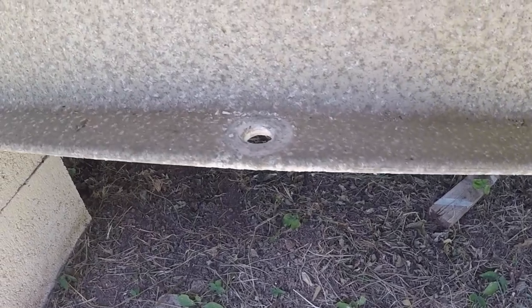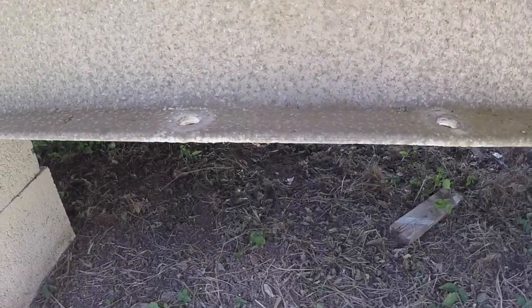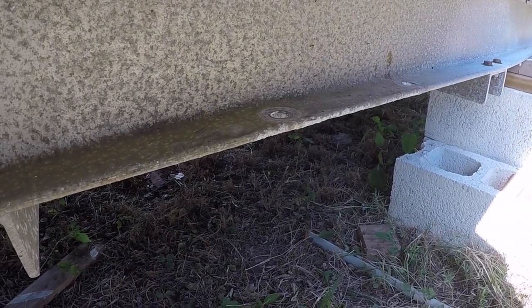This section of the trailer that I'm showing you right now is where the torsion axles mount to the trailer. Right now it's still crusty and dirty. You can still see some of the loose corrosion on it. The plan is to hit it with some muriatic acid to clean that area, scrub some of that off, and get those trailer axles mounted.